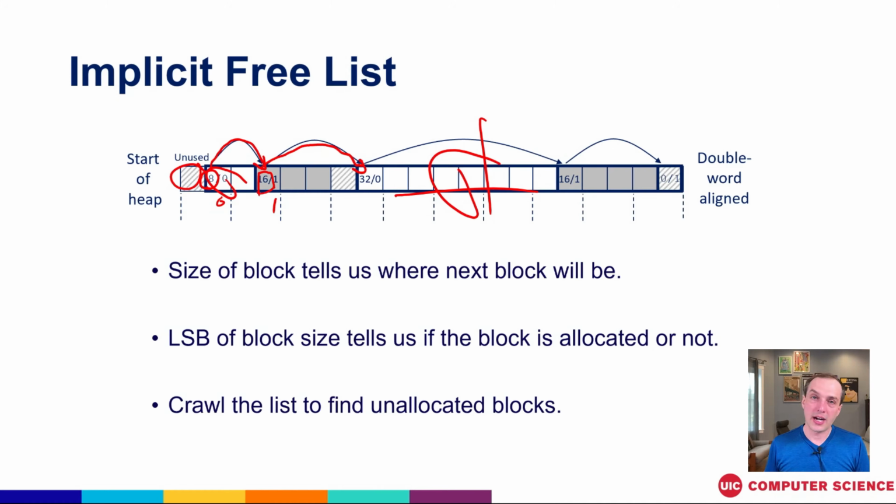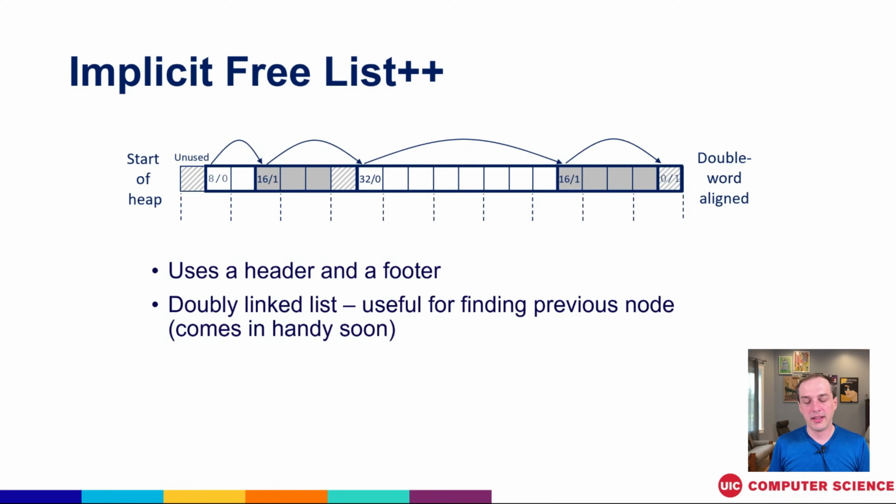This gets a little bit more complicated when we see the way that our allocator works in class, where we're actually going to use an implicit free list that goes backwards and forward. So what we end up with is a header and, as I said in the previous slide, a footer that duplicates that header value.